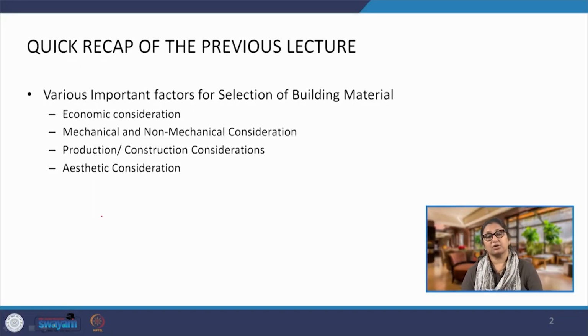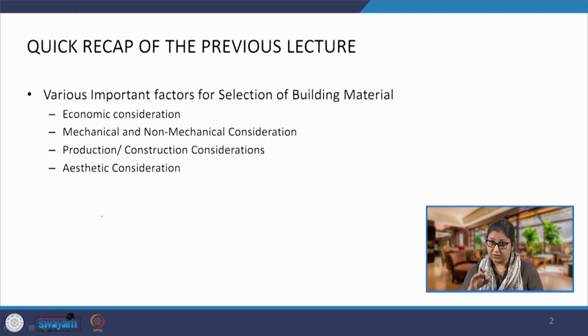So, we discussed a lot of parameters which concern mechanical and non-mechanical performance parameters. Then we looked at economic parameters. We also looked at the aesthetics and then a number of parameters under the umbrella of sustainability. So, we looked at all of these parameters and we clearly saw that the selection of a material is actually a result of discussion on all these parameters. And of course, what will happen in reality is that some or the other parameter will take precedence, will be more important as compared to the others.